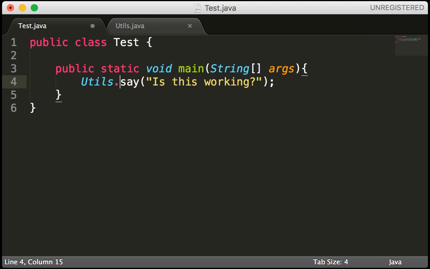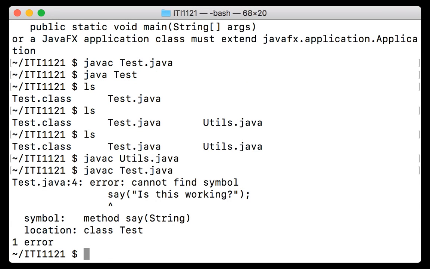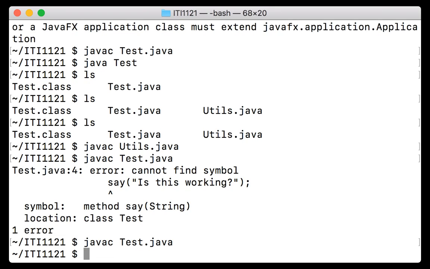So utils.say tells the compiler, well, this method will be found in this other class utils, which happens to be right there. Okay, so if I save that and I compile again now, it's happy. Compiler is happier. Let's see if it works.